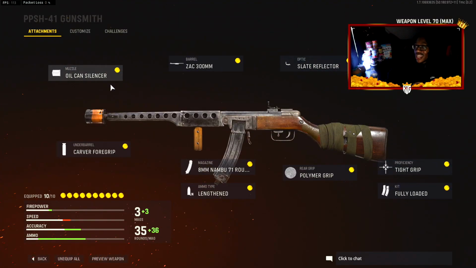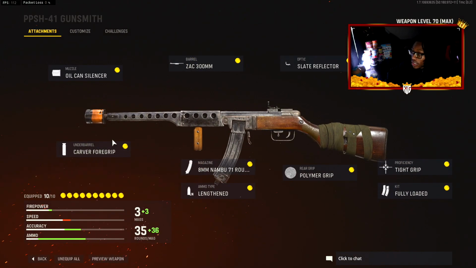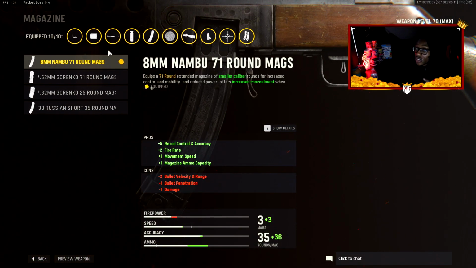We got the oil can silencer, Carver foregrip, ZAC 300mm barrel. This one puts up the bullet velocity, range, accuracy, and recoil control. So it helps you with the recoil and everything like that. Carver foregrip also helps you with the recoil control and the hip fire accuracy. For the mag, we have the first mag that you unlock. So that should definitely help you out. It puts up the recoil control, accuracy, fire rate, movement speed, and also the magazine ammo capacity, okay?